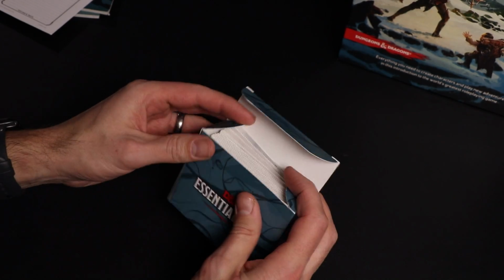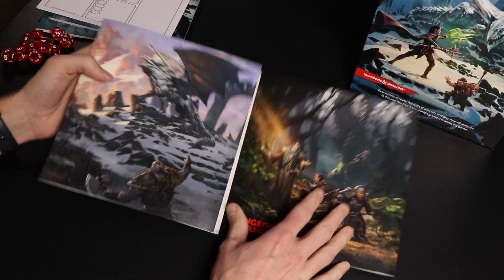If you are running Lost Mine of Phandelver and you're thinking about expanding it and giving yourself more options for quests, fleshing out the town of Phandalin a little bit, then I would say you might want to look into it, especially since you also get another set of dice and a bunch of these handy cards and a Dungeon Master screen. These are things that are going to be handy even if you go off and start running your own adventures at some point.